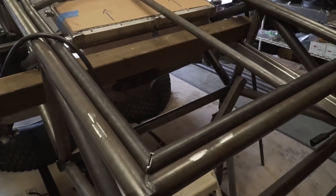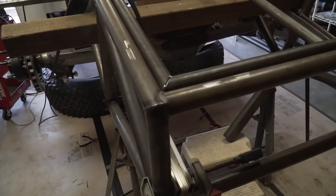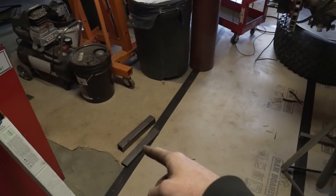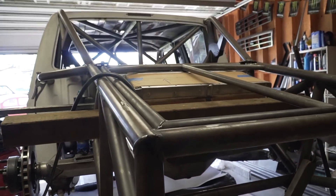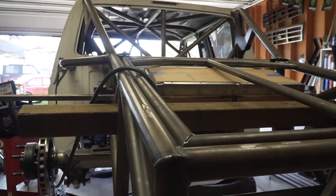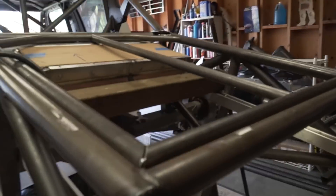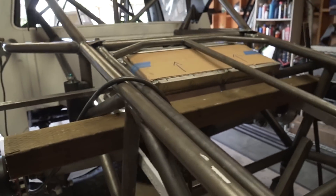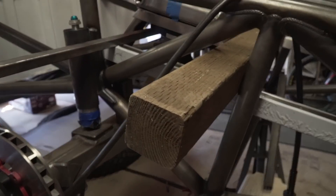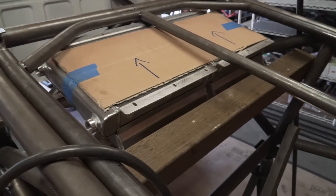A little bit of time has gone by. I've gotten a few more tubes tacked up in place. I had these tubes tacked right here on the main bed cage tubes just to keep everything level and at the same height, so as you can see everything's nice and level. I've also gotten the trans cooler mocked up — me and my brother got a bunch of random stuff in here just to get it sitting where I want it so I can start making the tabs off of it.